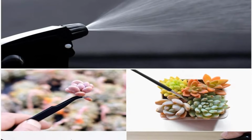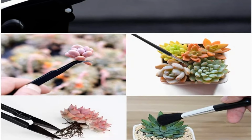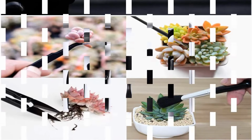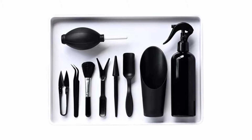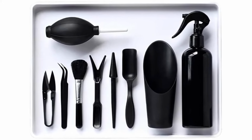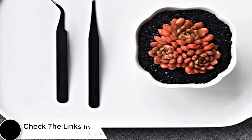You can accomplish any of these gardening tasks with this set of tools: planting and transplanting, cleaning, watering, weeding, loosening soil, digging, and more. Besides, it's a very cute garden tool set which can make it the perfect gift garden tool set for women. It's also a suitable garden tool set for kids to get them interested in gardening.